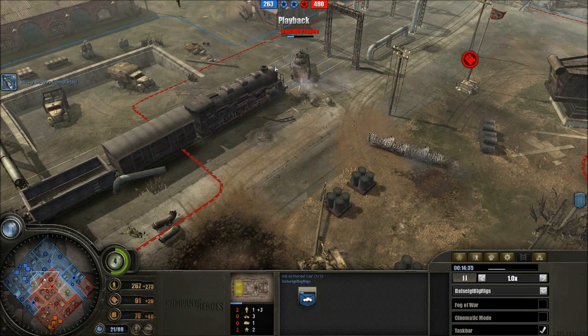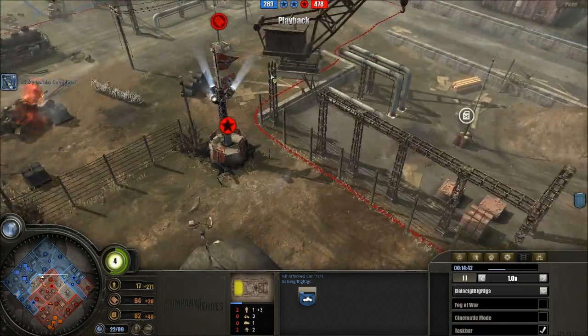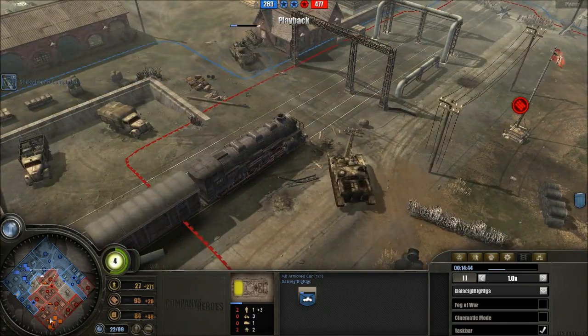Now the armor car is in fact in trouble. Not quite the good engagement. Again, why mines could pay off. Even if they don't necessarily stop the opponent right away, they could actually end up saving your ass much later on.